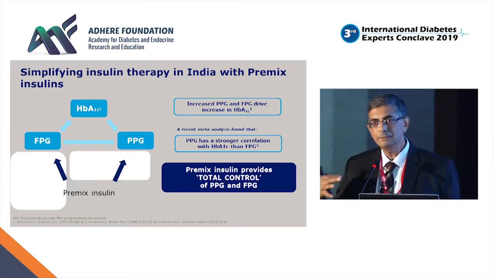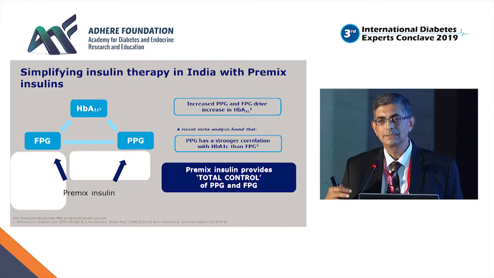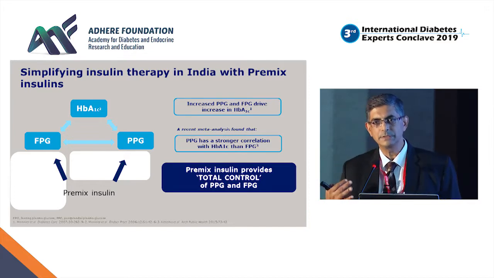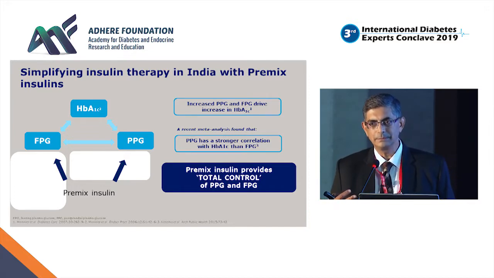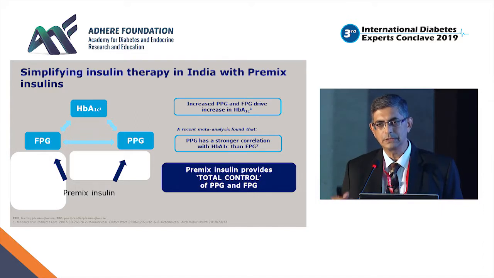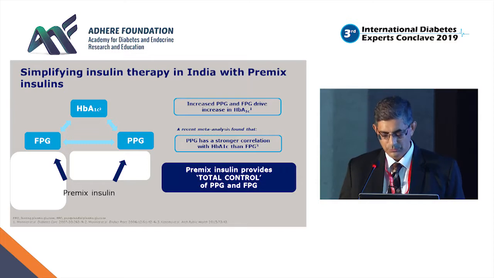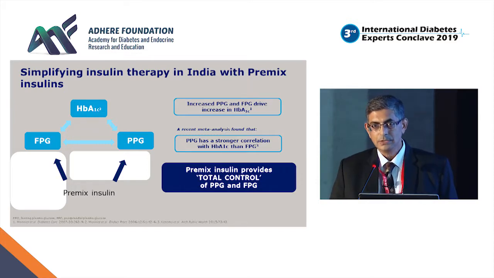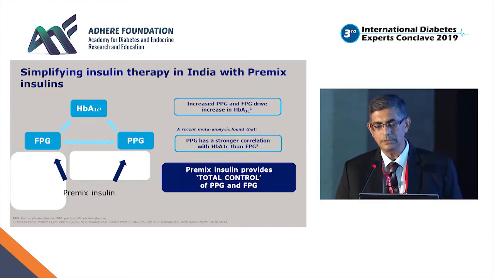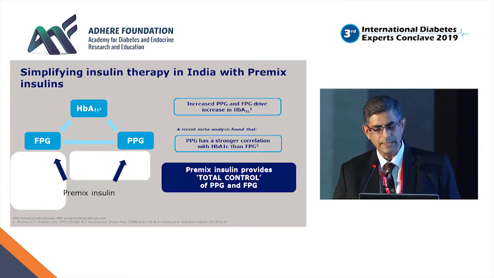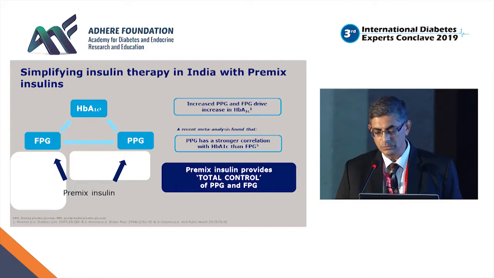Now, remembering our patient population, it's very hard to convince our patients in the first place to take insulin. And if you tell them to take multiple shots of insulin, the cost and the inertia that the patient and the doctor both have to initiate the insulin becomes very high. So maybe if you have an easier solution as a compromise, where we can use a premixed insulin, where you can address both the fasting and postprandial glucose control, it's going to be a better idea.